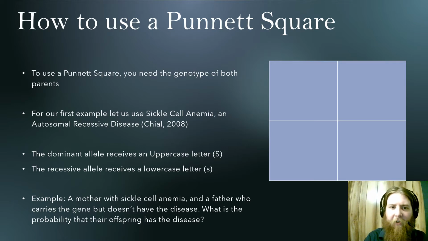So mom's genes, we're going to put on top here. She has sickle cell, so she's going to have 2 little s's. And dad's genetics, let me grab a different color here, are going to be big S, little s. Now, how you use a Punnett Square is you take these alleles and you move them right across in the cell they're in. So for this big S, it goes here, and dad's little s is going to go here and here. Now for mom's genetics, you're going to bring the little s down.